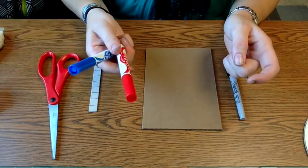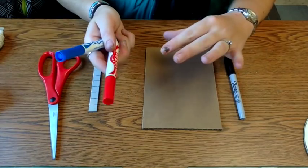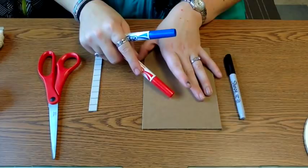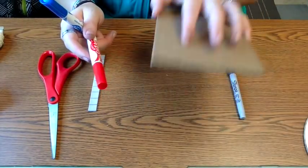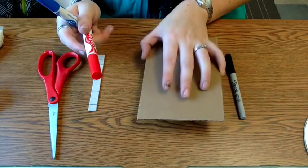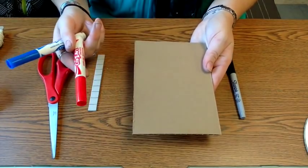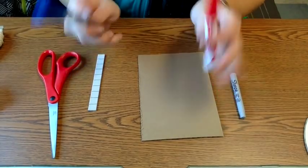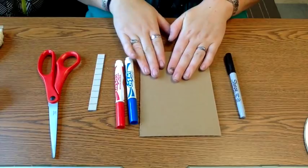And then I have two different colors of markers. The different colors of markers aren't colors that are going to actually show up in your weaving. It's just so that I can color one side of my cardboard one color, the other side a different color. So as I'm doing this, I can say, okay, let's turn to the red side. Now let's turn back to the blue side, for those of you who are working along with me. So really these two colors don't matter what colors they are. I just grabbed these two out of the box. So I'm going to set up all my supplies, which I have, and I'm going to get started.